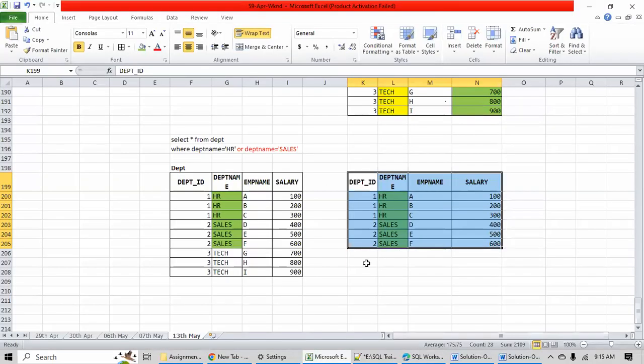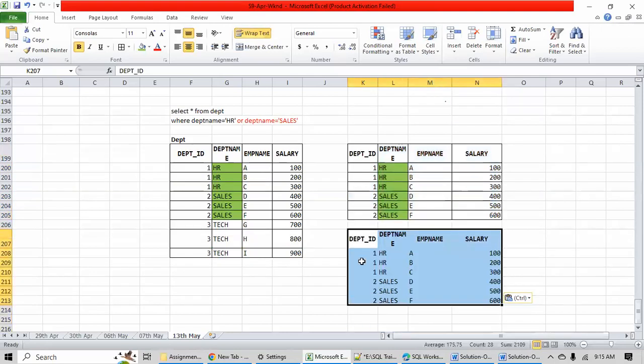Tanvir: in the query, we are writing department 2 times. Can't we write department equal to HR or else sales? We'll discuss why we need to write it twice. That's the next topic. Is this clear so far? Any other question, anyone? No? Okay. Here we have shown department name HR or department name sales.